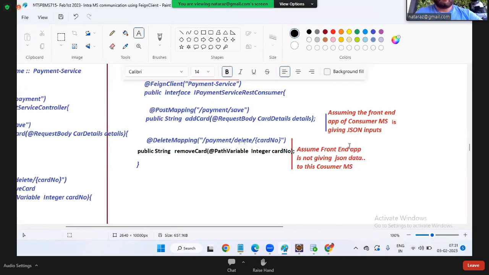Deepak Kumar is asking one question: in real implementations, while developing producer MS, should we remove dev tools? That depends on how we are creating multiple instances. By running the same microservice multiple times by changing the port number? Are you taking a separate copy every time to run the microservice?